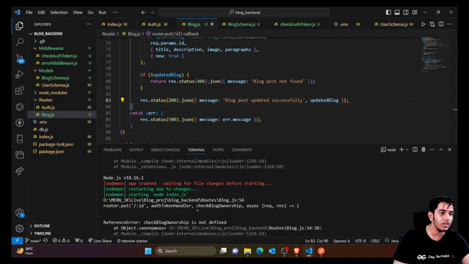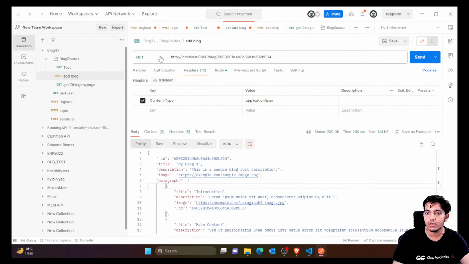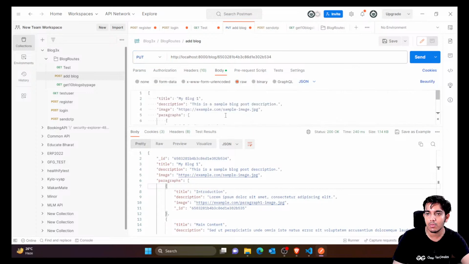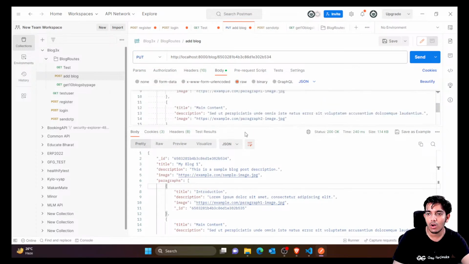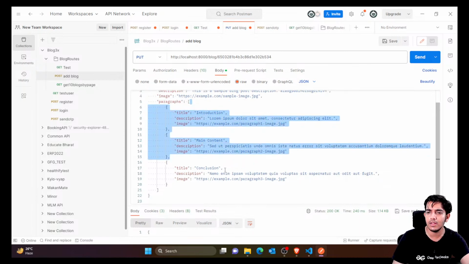Now we are simply going to call the update method. In the update method, this is the put method. Again, in the headers you would need application JSON. In the body, suppose I want to update a specific block. The block ID was this, and I wanted to update this block. Suppose I change the block title to my block 12345, and you can change different content also. For example, here you can type a few more lines. You can change the image link also. But I'm just going to change the title and description, and everything else would stay the same.